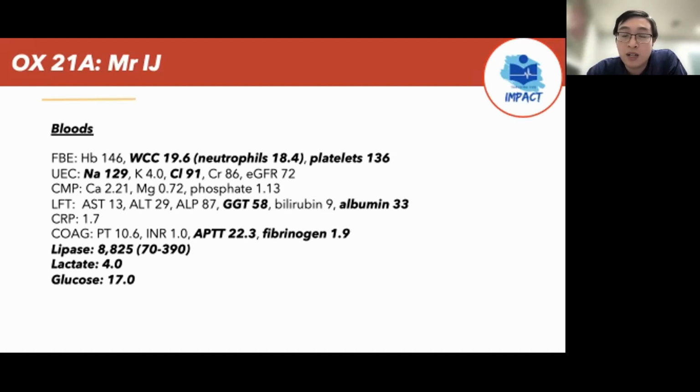So anyway, from the lipase, going back to the case, a diagnosis of pancreatitis is very likely. Again, I pose the question: if you were in ED admitting this patient as the Gen Surg registrar, what would your plan be, and what other investigations would you like to order? Or are you quite happy with the diagnosis of pancreatitis just based on the lipase?